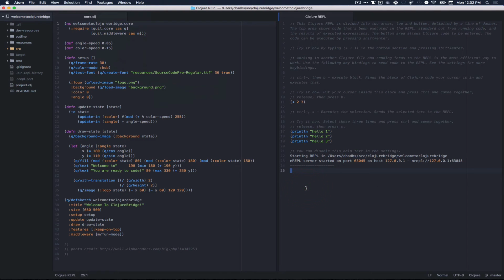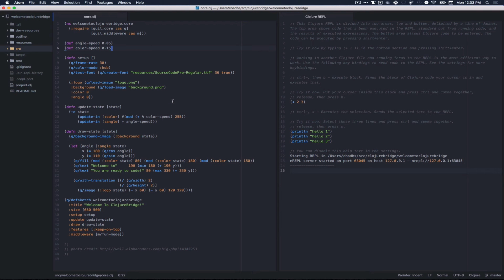Okay, so now it says that we have a REPL started over in the right pane. So the first thing that I'm going to do is evaluate all the code in the file that I have on the left. It sets up a namespace, defines some global variables, defines some functions, and then eventually runs what I'll call a main function, and something cool is going to pop up.